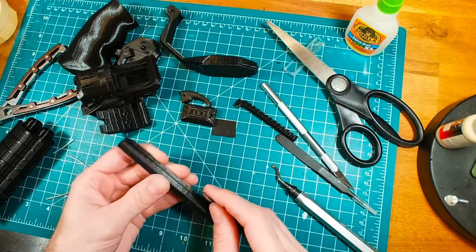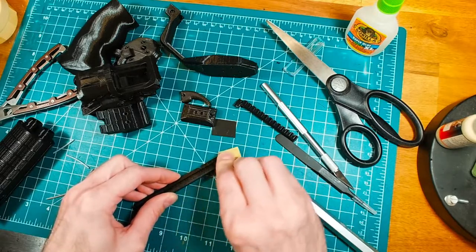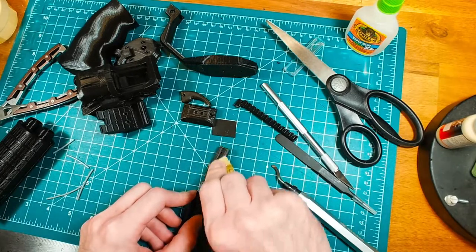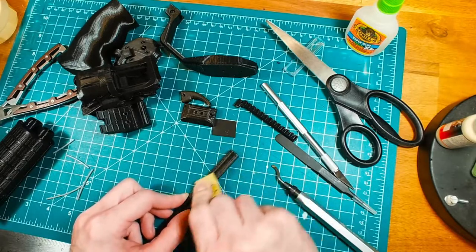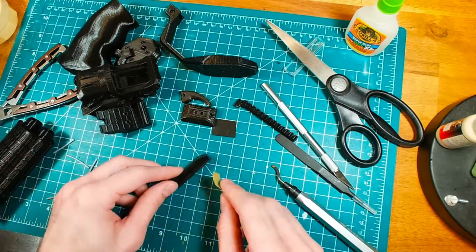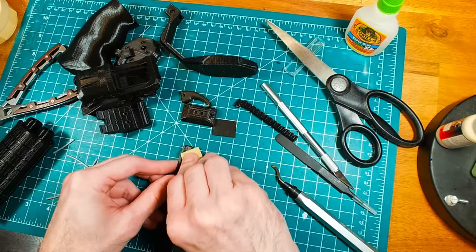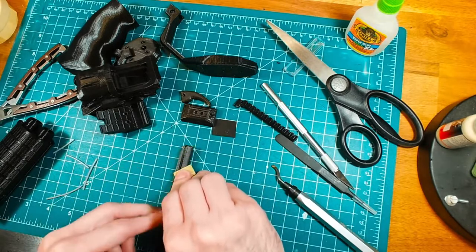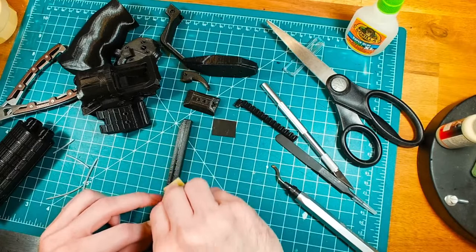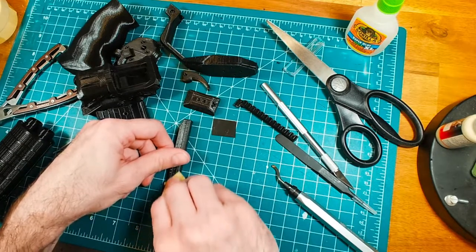Oh, this is going to take all night. Why did I think this would be a good idea? I mean, this will work eventually, but wow, this is going to take a while. You know what? If I got out the Dremel and did this, it would go a lot faster. But I don't want to get out the Dremel. That's a big hassle. My Dremel is not cordless. It's a pretty good Dremel, but it'd be a lot less hassle if it were cordless.